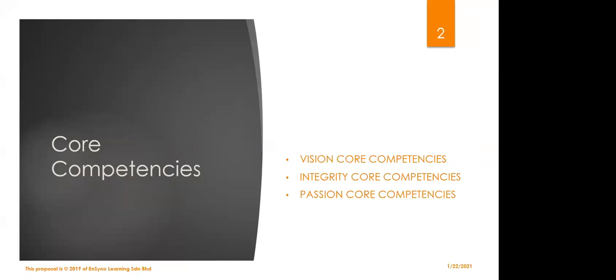Now, look very carefully. These three are core values. What is a value? A value is a shared belief. They're not competencies. Vision is not a competency. Oh, I have vision. That's not a competency. That's what you have. I believe in vision. I believe in integrity. I believe in passion.